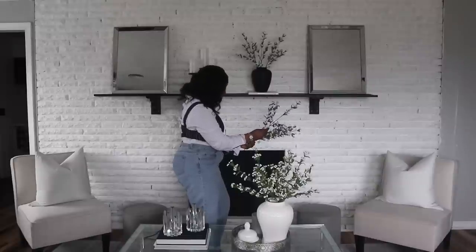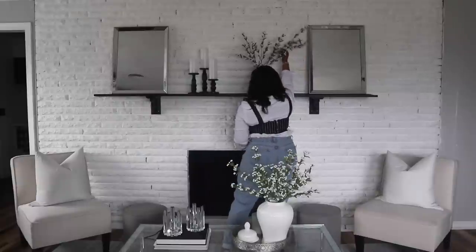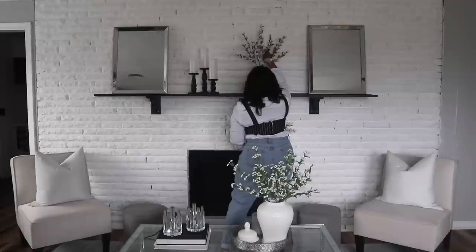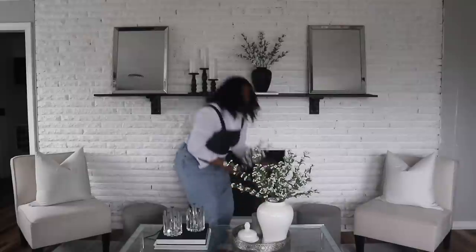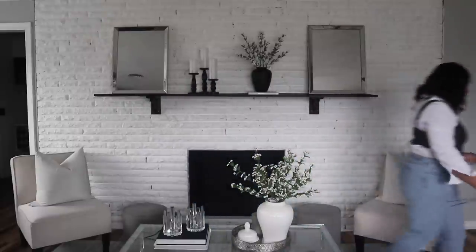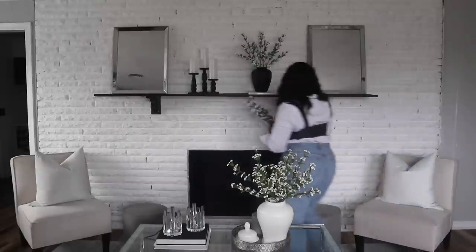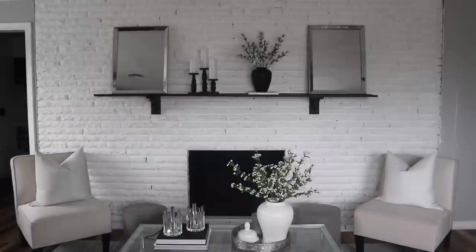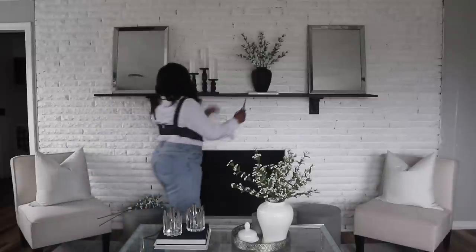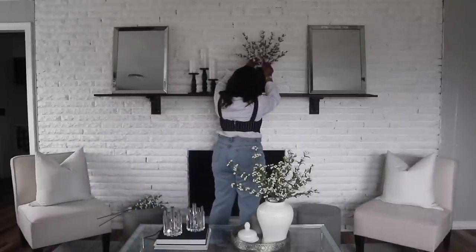No! Oh my gosh. Can you not? My little petals. Two of my little petals came off. Aww. I'm gonna have to cut those stems off. I gotta cut these off because these are a problem.